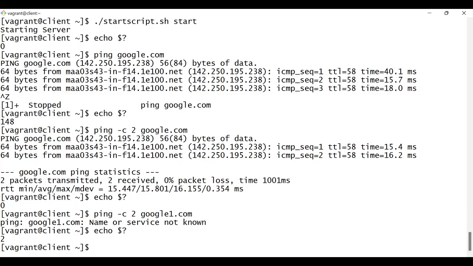So you are handling an if-else condition. If the start is successful, return status code 0. Else, that means it failed, return status code 1. Like that, for different operations, different status codes. We call these the exit statuses.